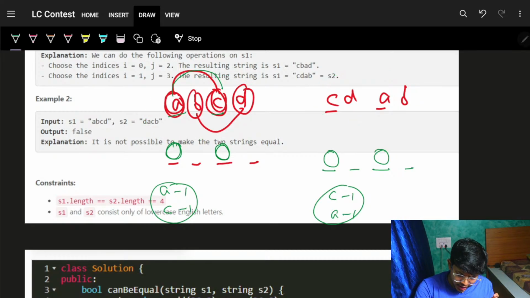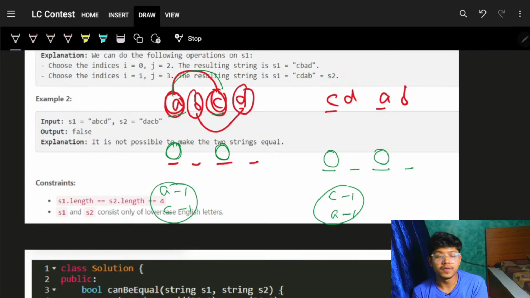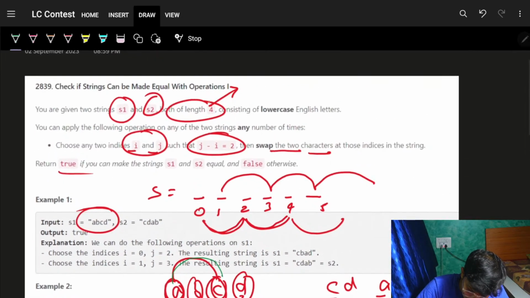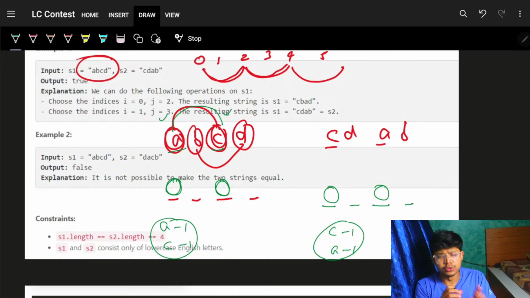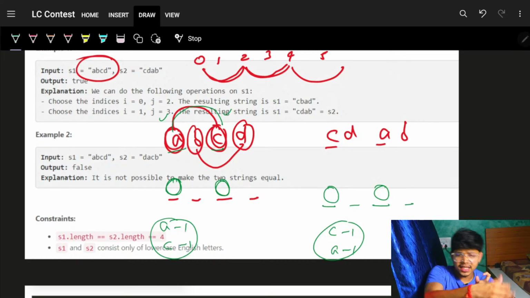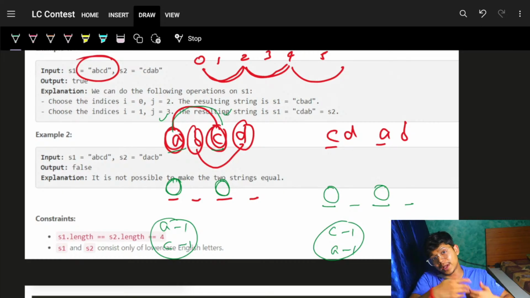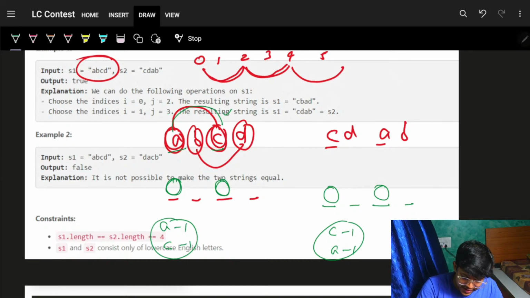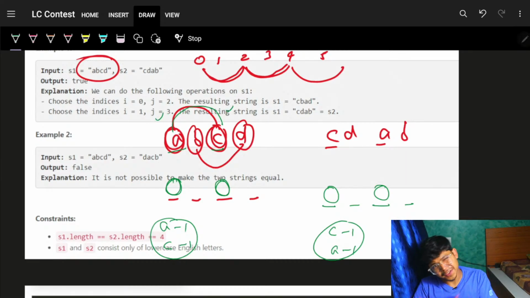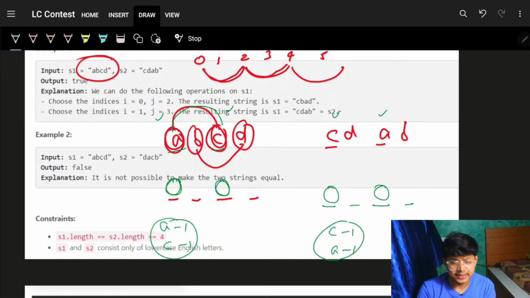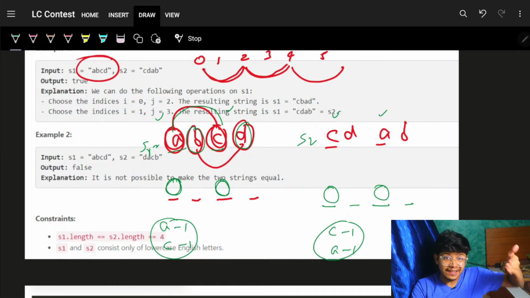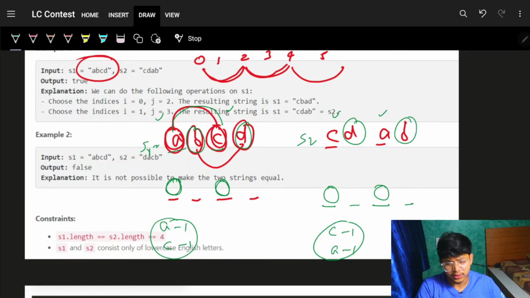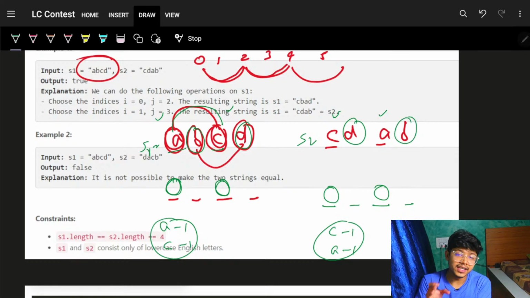So just get it, and you can solve it in many ways because the length is 4. You can just take these two characters and compare character by character, or make the characters a string and then compare, or you can also do it by frequency. The elements at the odd indexes, what's the frequency like? It should be the same as the one for string 2, both for string 1. The same goes for string 1's even indexes, which should have the same frequency as the even indexes of string 2 as well.